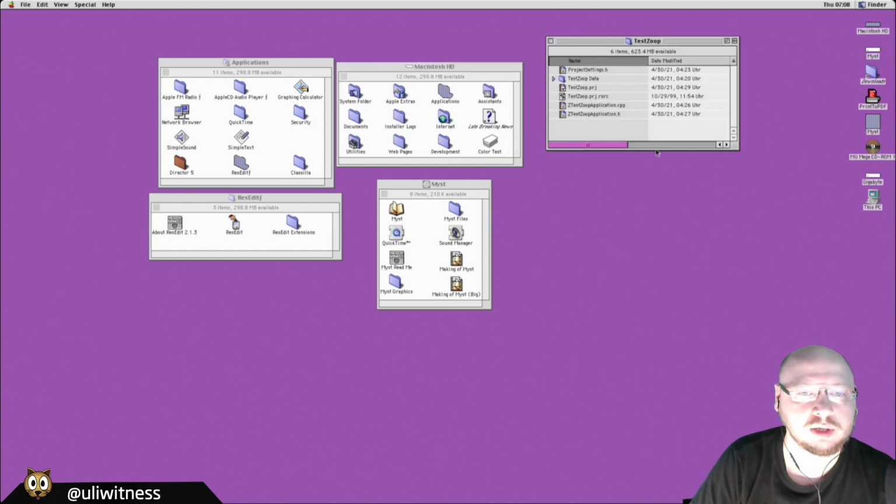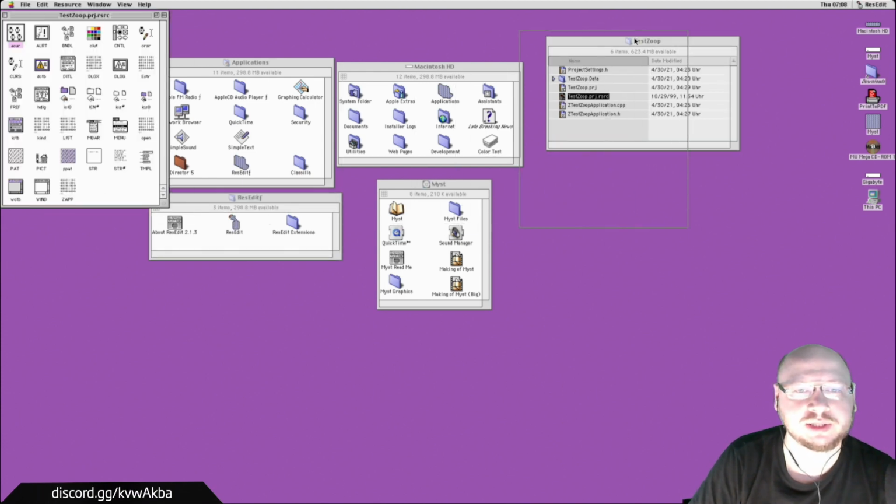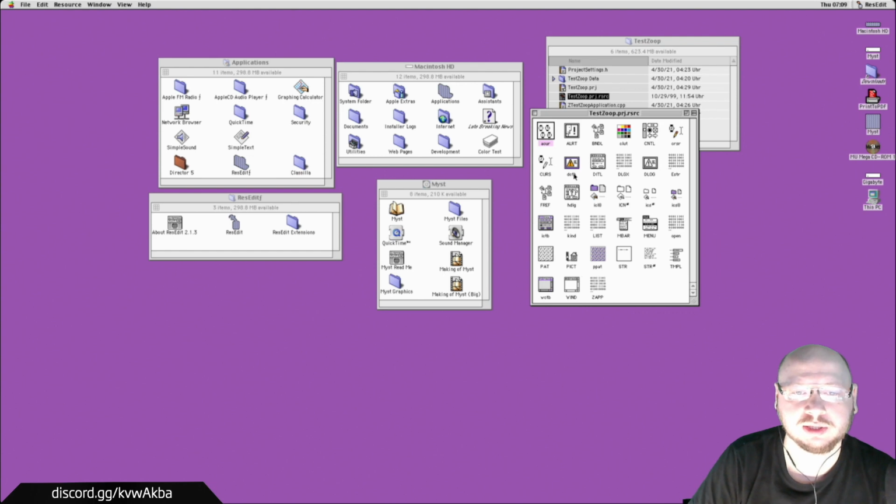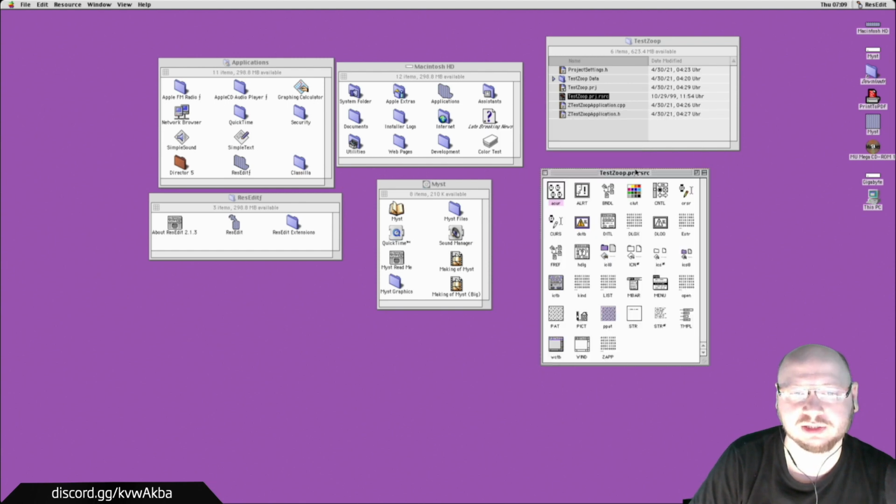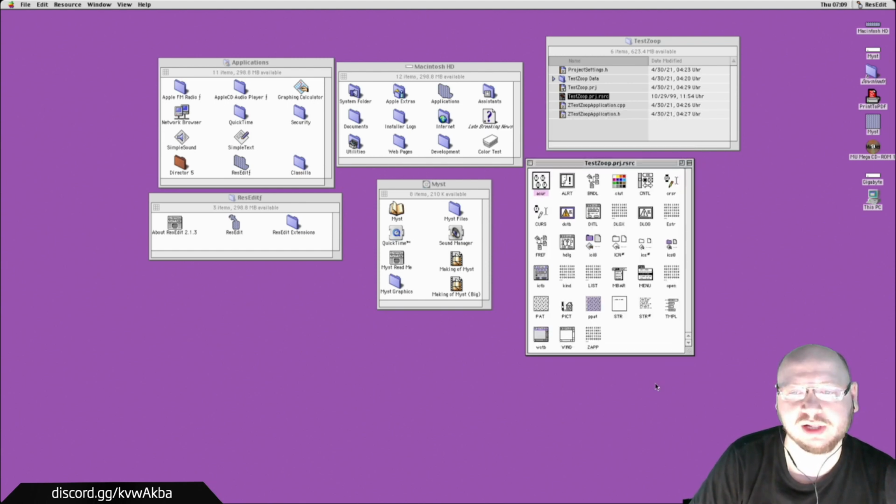That's an example application, and it comes with a resource file, ResEdit. It's the same little Jack in a box, or Mac in a box, I guess is what you would say. And if you open that, you get something like this. It's a tiny little window, and it looks like it's a whole bunch of files inside our file.